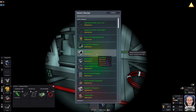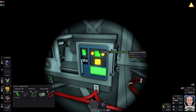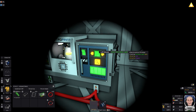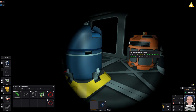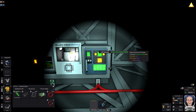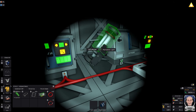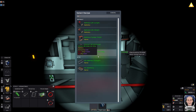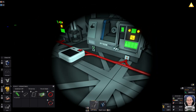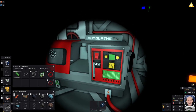No, stop that. That's not light. It's meant to be you. It's in darkness as expected. Battery. Copper and steel. There's 0.5 copper in there. I do have steel though. No copper in you. No copper on my backpack.